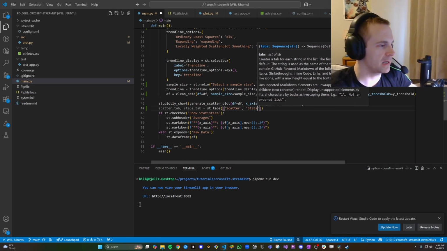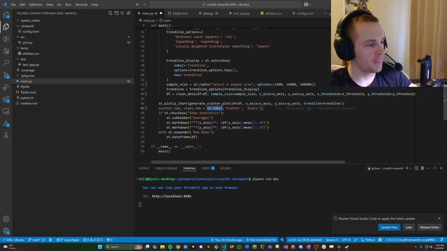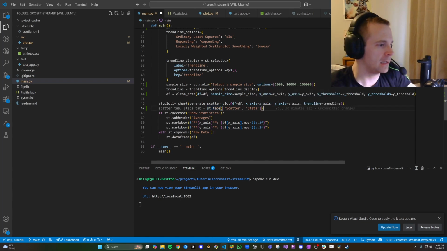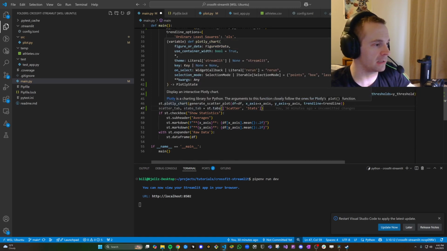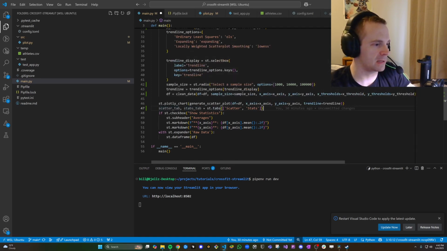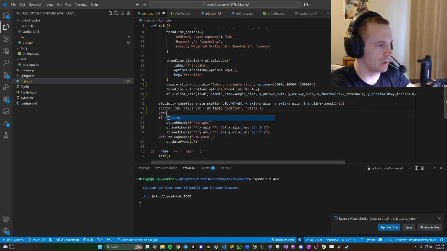So what we're using here is tuple unpacking, which is a feature in Python where this st.tabs returns a tuple of however many tabs that you specified. So in this case, we have two tabs that we're specifying, so we can directly just access those and feed them into variables. Just makes it a little bit cleaner. So the scatter tab is just going to be what we have.